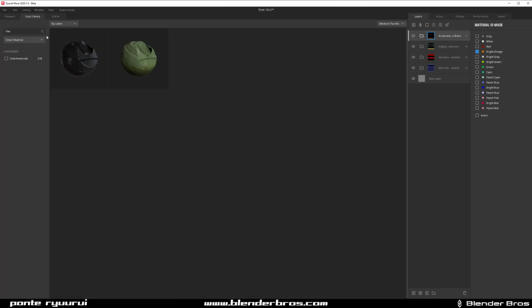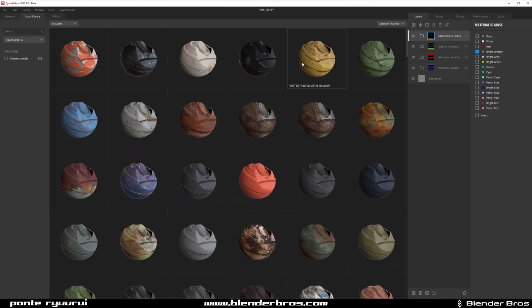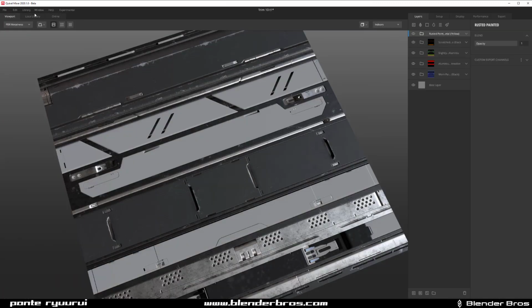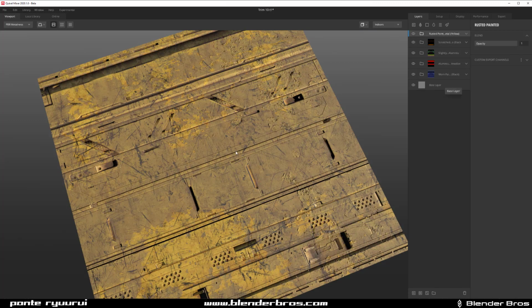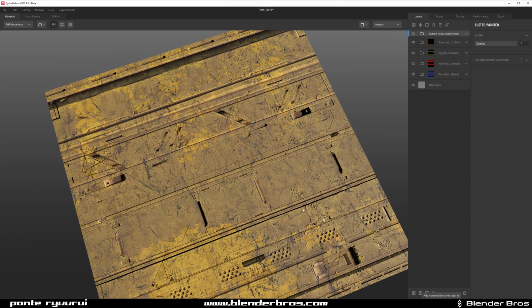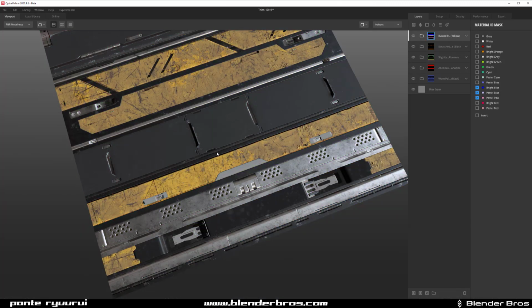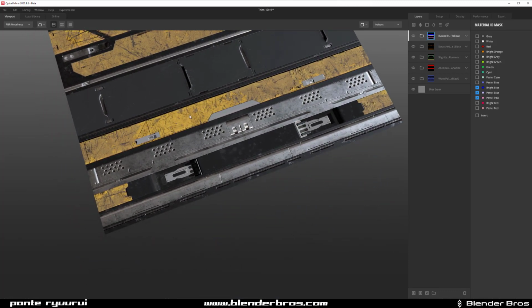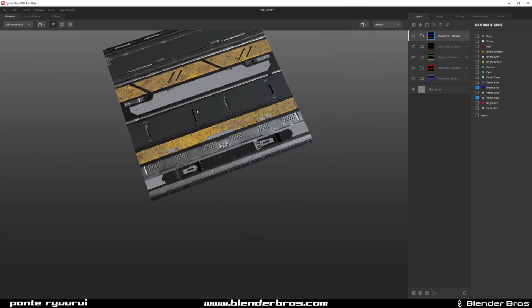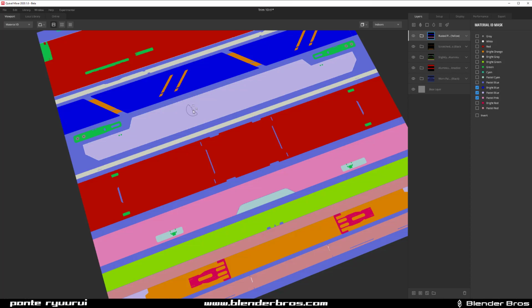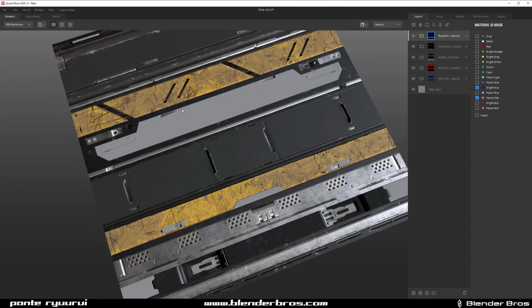Maybe we can drop something else in here. Maybe the yellow one. The yellow one is pretty cool. So let's go with, I think it's iron or what is this? Rusted iron or something. This one is pretty badass. So let's go to Q and let's drop it in here maybe. On this one and on this one. And, you know, Bob's your uncle, maybe this one is not the best idea. So let's remove it from here. Let's drop it on this one. Oh, this one is connected, right? I see. So this one's gonna have to be different.